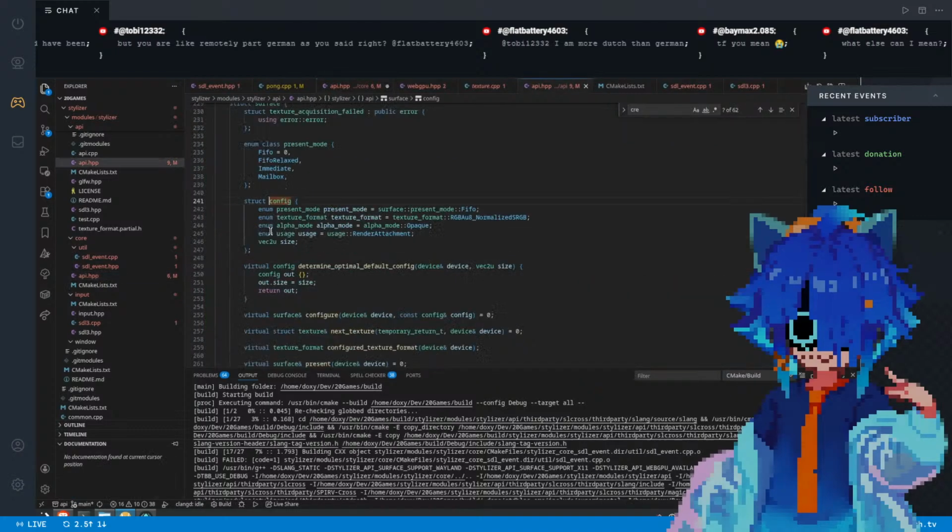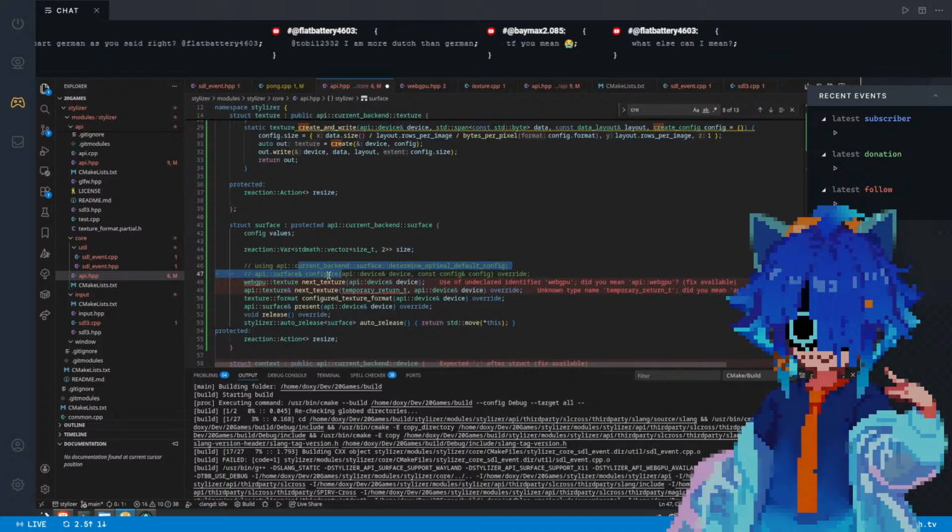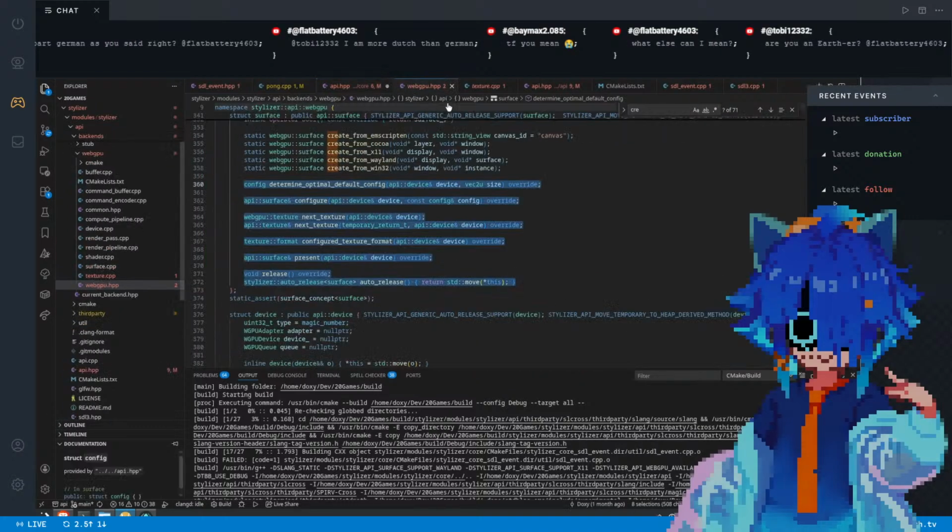What exactly is in there? Present mode, texture format, alpha mode, usage size. And size here is a vec2. Actually, I think we're not going to enable this.